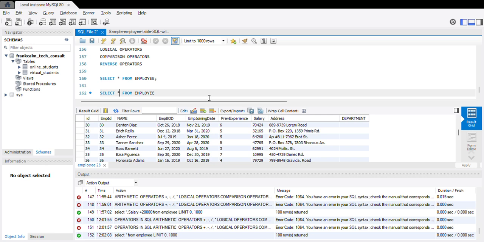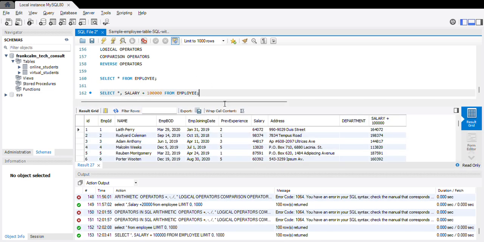So you go this way, comma, you call out the salary column, and then you add the 100,000, and then you can execute. Let's execute. Now you can see that we have a new column that has the salary plus 100,000. So this is it here. Very simple.